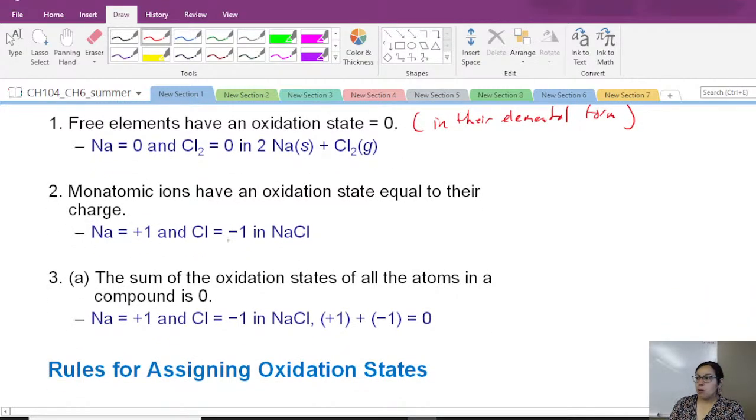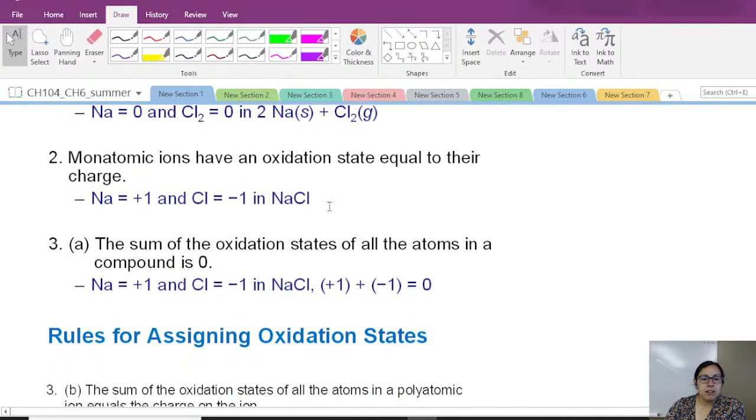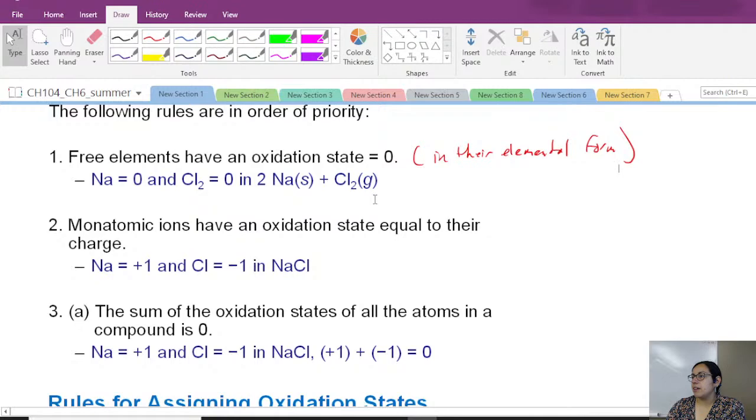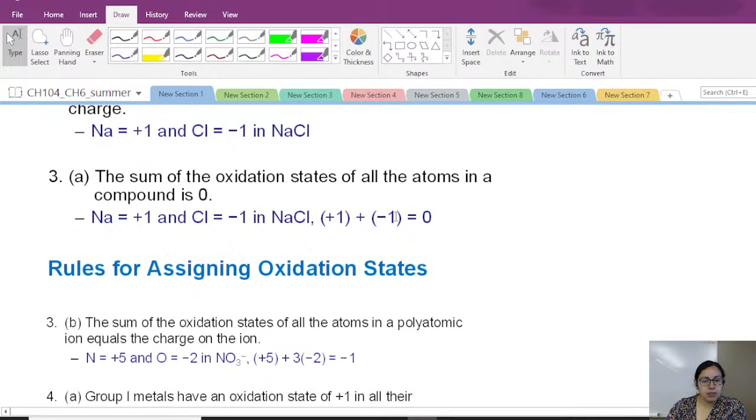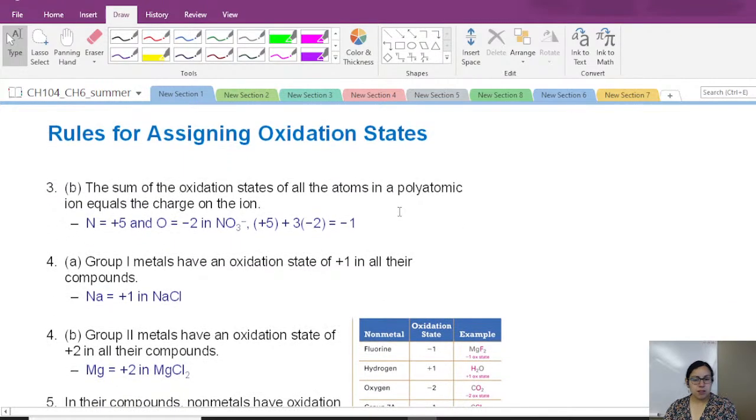And then we know from our periodic table trends that we can figure out what their oxidation state would be just based upon the charge that they like to be. So sodium's going to be +1, chlorine's going to be -1. So that should feel like the same, right? It's kind of repetitive. When you say elemental form, you're just meaning when they're by themselves? Yeah. And so sometimes you have to look at your compound to figure out what the oxidation state would be.